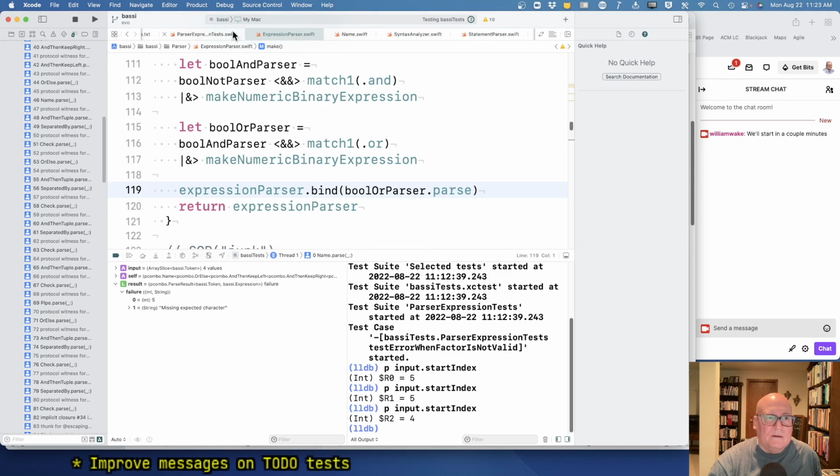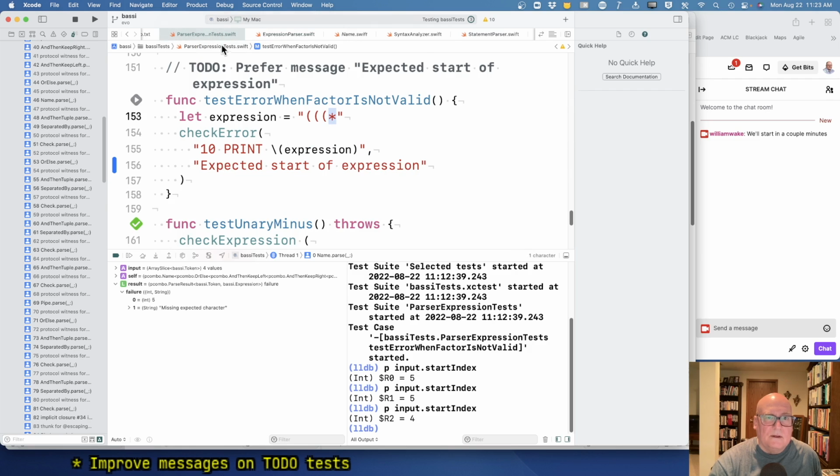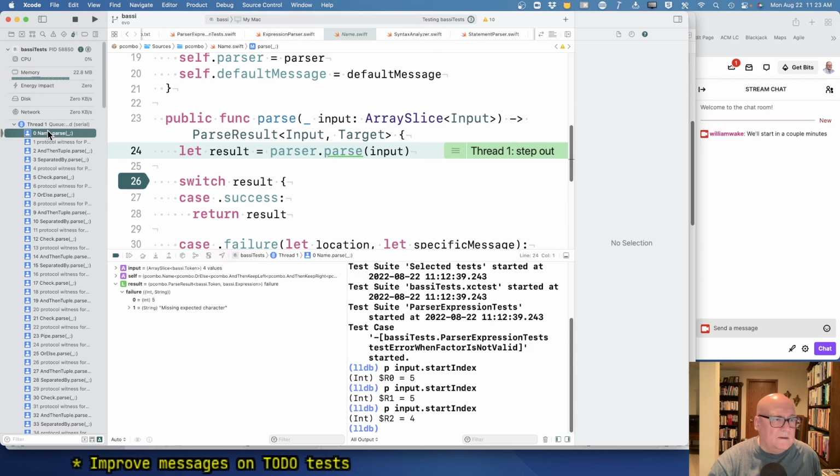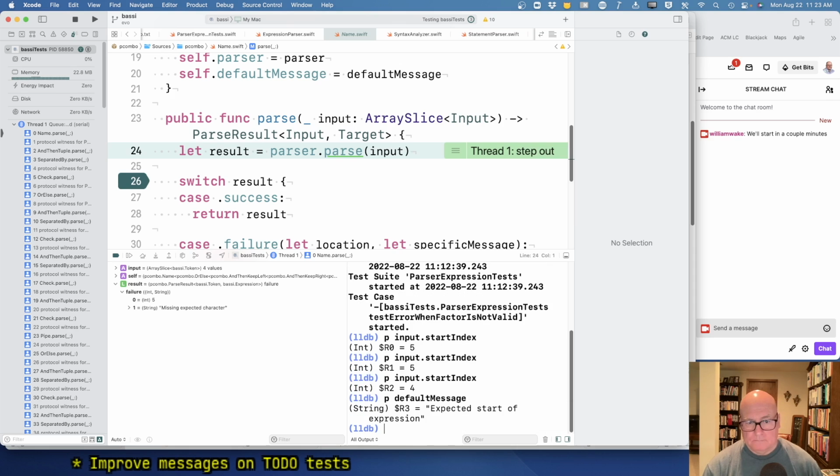Right? Let's see. Oh. Named up parse. Expected start of expression. Okay.